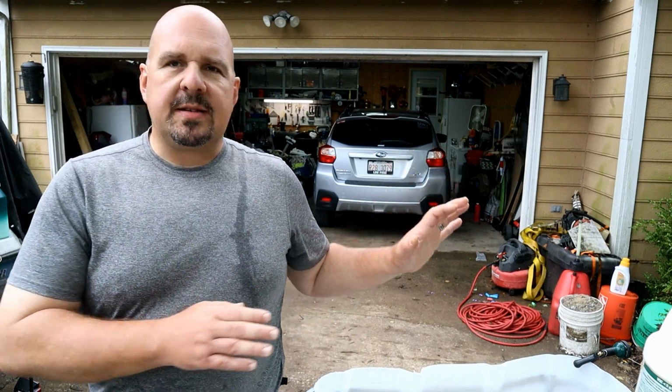Now the filter we're going to be working on today has a little bit of biological filtration to it. It is mostly a mechanical filter, and the reason being is this filter is going to be down in the bottom of the tank. The pump is going to be inside of this filter, and it's really going to act as a pre-filter. That way we're not sucking a bunch of fish poop and everything else up into our pump, clogging our pump up. So let's go ahead and step over to the workbench.